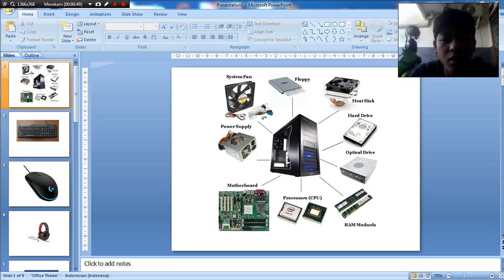In this picture, this is a hardware group of computer components that can be directly seen with the eyes and can be touched by hand.